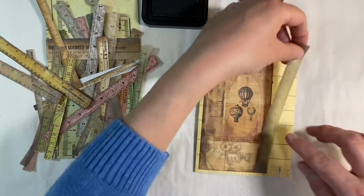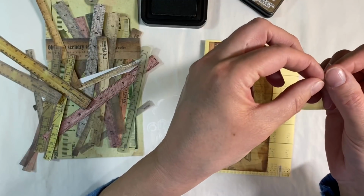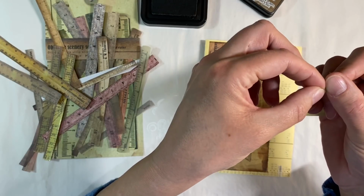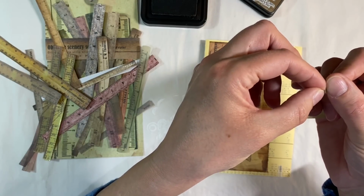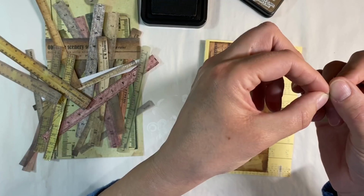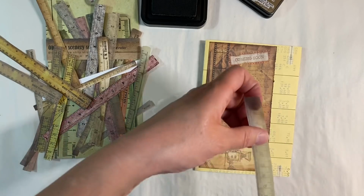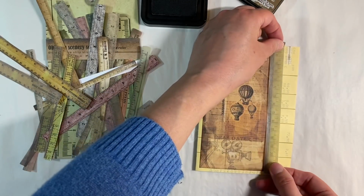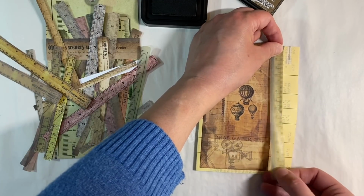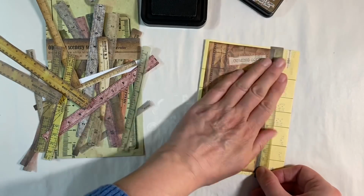And then I want to stick this one down as well. This is another sticker. This is a Vellum Sticker. These are brilliant, but they are a bit of a pain to get the backings off. A pokey tool usually does the trick, but I'm going to try and do it with my nail. Come on, you. Oh, I can feel it. Here it comes. So again, I'm just going to stick that down there like that. Just make sure that I get that straight, otherwise it's going to really bug me.